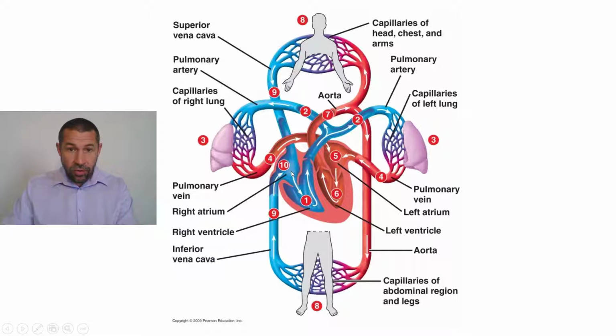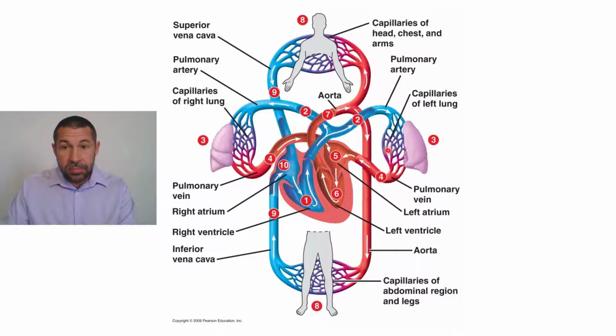Okay, blood is going to travel from the right atrium through this valve. This is a valve that prevents backflow. It's a one-way valve down into the muscular right ventricle. The right ventricle contracts, sending deoxygenated blood to the pulmonary arteries, number 2. Pulmonary means lungs. Arteries carry blood away from the heart. So this is the one set of arteries that are carrying deoxygenated blood. Most arteries carry oxygenated blood, but the pulmonary arteries carry the deoxygenated blood to number 3, the lungs.